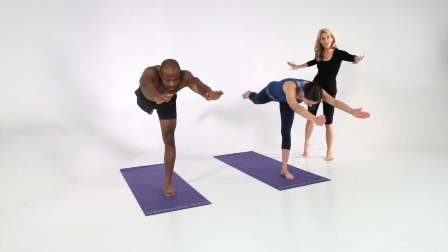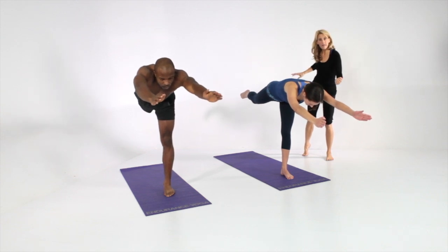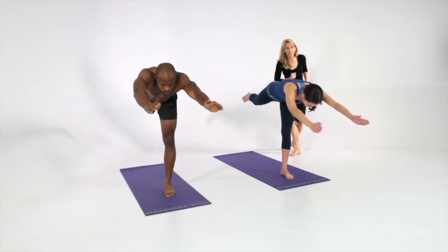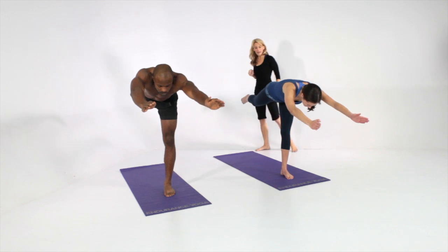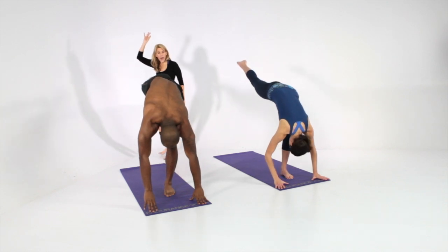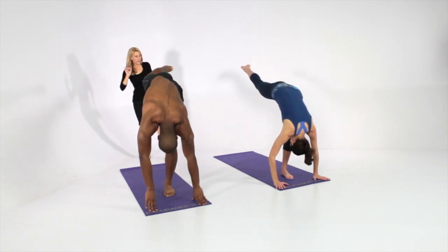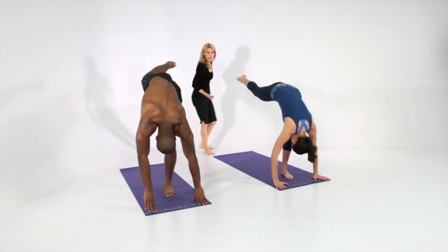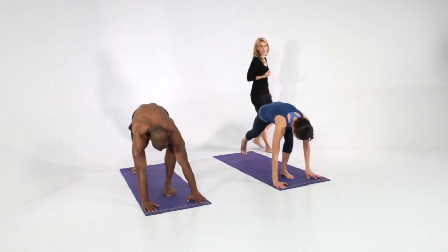Body moving opposite directions. Finding a focal place on the ground, something not moving that's going to help you keep your stability. And let's come down around your left foot. Let your right leg rise up high. Really feel the length in between those hips. And then step it right back into your runner's lunge.